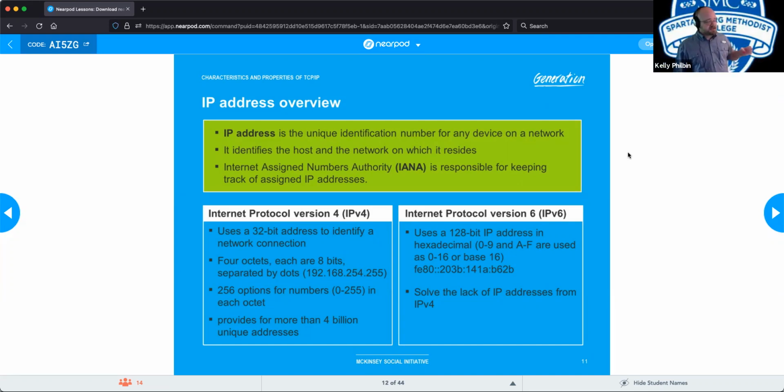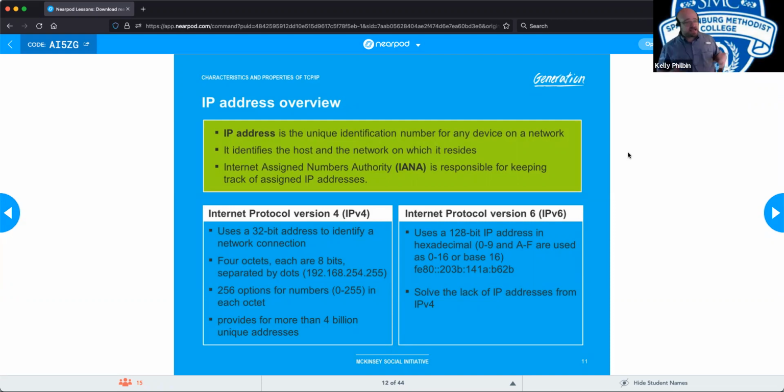The number itself identifies the network on which they are operating and which host you're going to be communicating with on that network. So remember on the MAC address, the first 3 octets, or first 3 bytes, were for the manufacturer, and the last 3 were for that unique device.